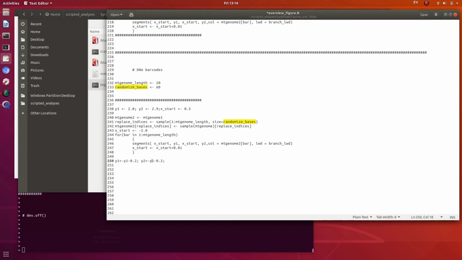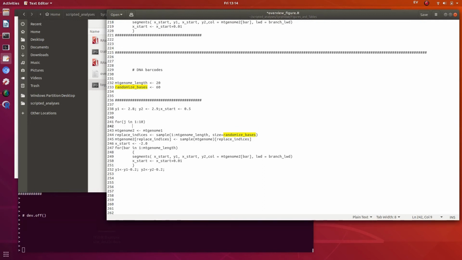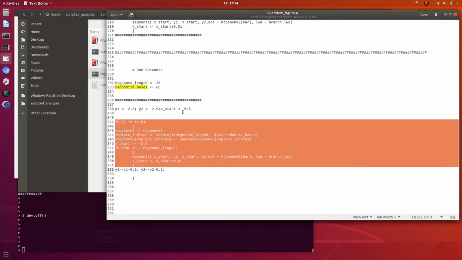So these are the Y position upper and lower for the bars. So we'll change these. Maybe we'll do 10 DNA barcodes. Okay, see what happens here.